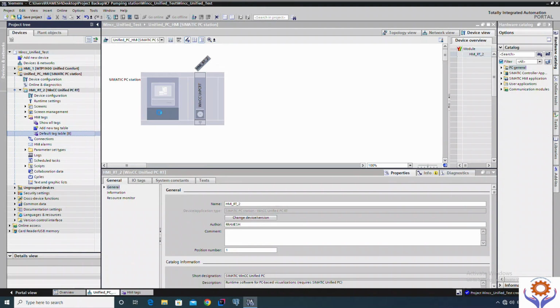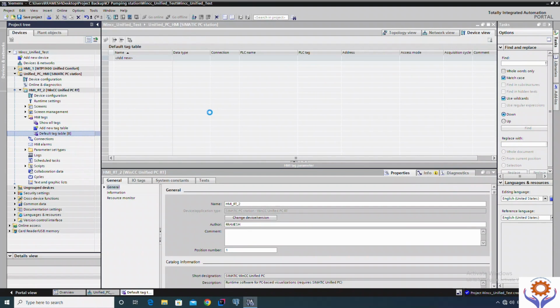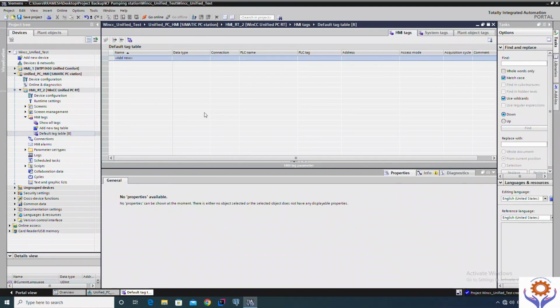In this tag table, you can find nothing because you created a new project. So you don't have any tags inside, in the Unified or normal WinCC itself. You cannot find any tags, and therefore it is empty. And if you need to add, you can add the tags here directly.